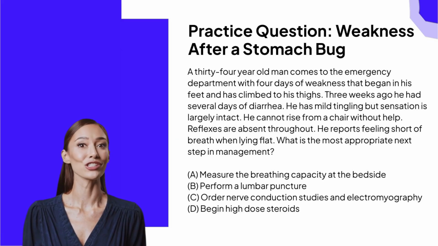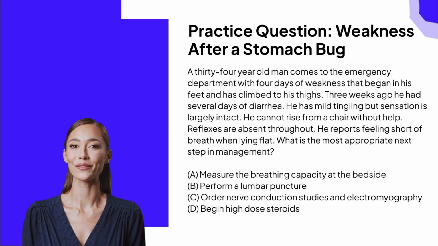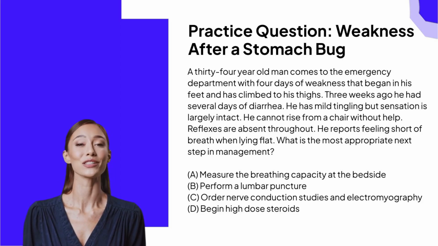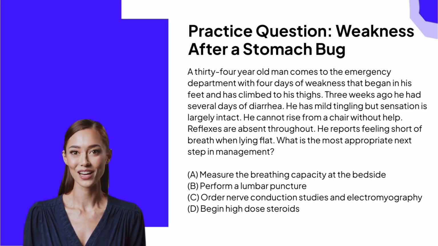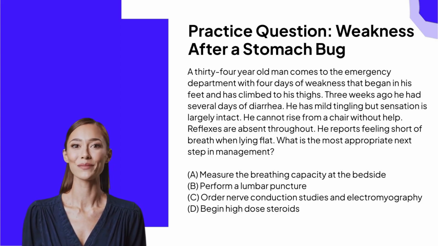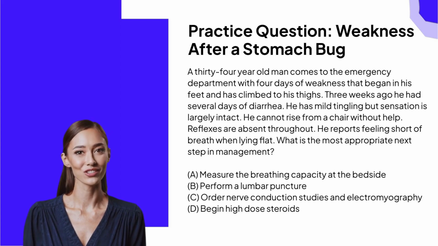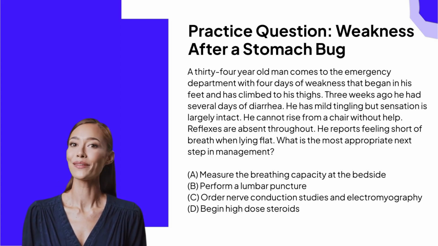Our third practice question, and the tempo should hit you immediately. A 34-year-old man comes to the emergency department with 4 days of weakness that began in his feet and has climbed to his thighs. 3 weeks ago, he had several days of diarrhea. He has mild tingling, but sensation is largely intact. He cannot rise from a chair without help. Reflexes are absent throughout, and he feels short of breath when lying flat. Notice how different this feels from our first 2 questions. Look hard at that last detail, because the writer did not put it there to fill space.